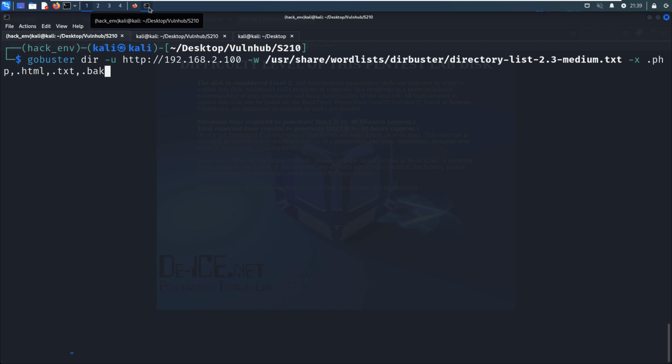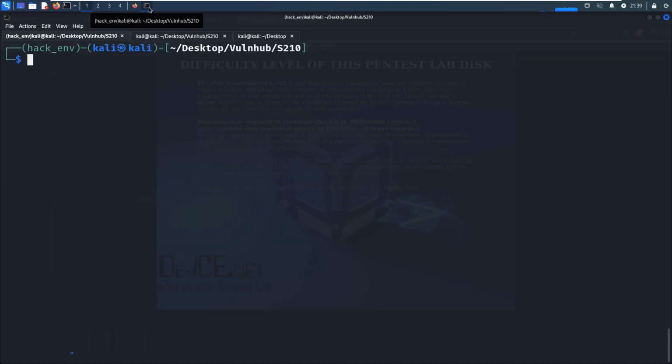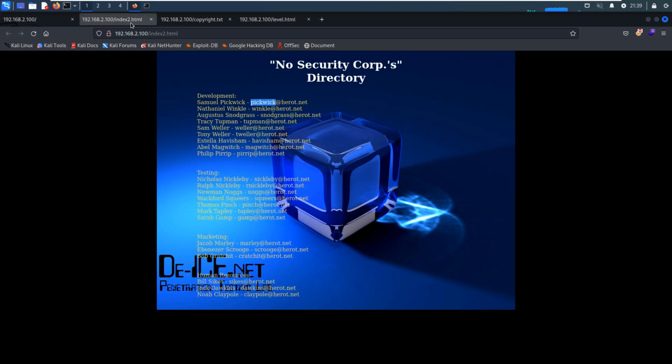Let's autocomplete this command. And as before in this series, GoBuster cannot get anything by using some sort of standard word list. So again, I'd like to interrupt the GoBuster to save time of this video. So now I think the only valuable information we have really got is this page, the index 2. And just as I stated earlier, we can extract possible usernames from this page.